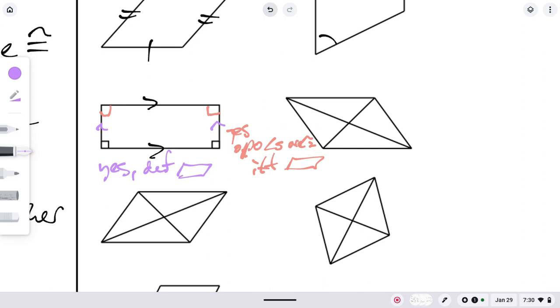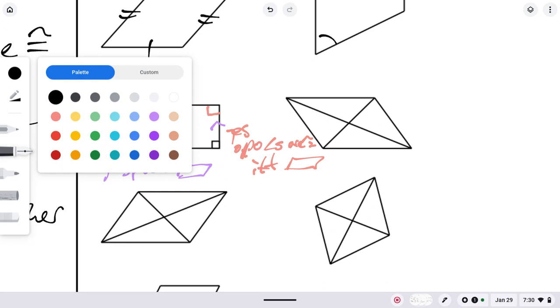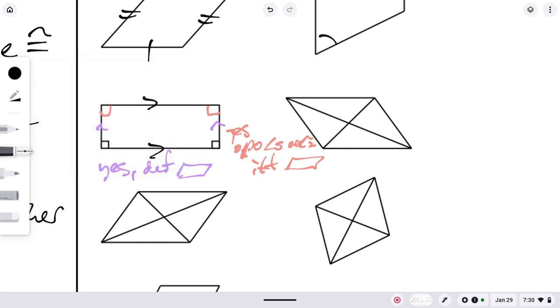Your next one here should have some marks, right? Opposite, and then a couple of these segments inside that figure. But when I look at this, I have to understand that no, I do see that one of the diagonals was bisected, but I don't know that both of them are. No, I see one opposite pair of congruent sides, but I don't see both opposite pairs of sides are congruent. So this is no, I don't know that that's a parallelogram. So it depends. Sometimes you know, sometimes you don't.